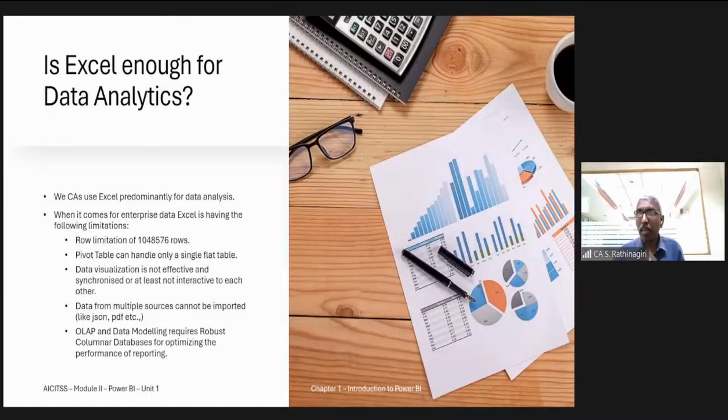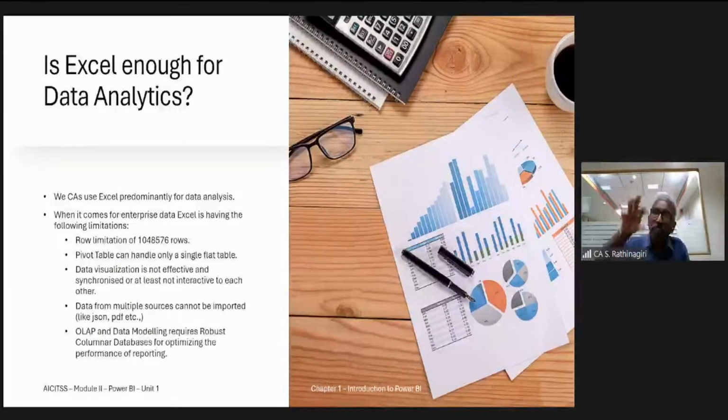But what is OLAP? Online analytical processing. When we changed from OLTP to OLAP, friends, you are in the year 2013. OLAP was introduced in 2013. Everybody was talking about it. Data analytics itself geared up from 2013. Since 2013, 2016, 2019, we have had Power Query, Power Pivot, everything. But there were some missing dots. All of them were connected by Microsoft and made into one product called Microsoft Fabric today. So we are using Fabric, but we are learning Power BI, which is very much part of that Fabric.